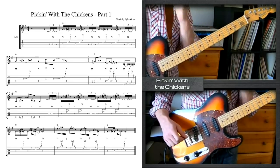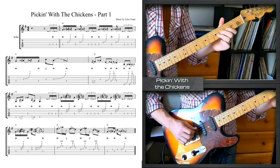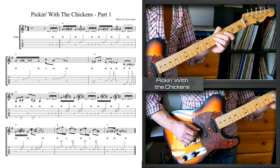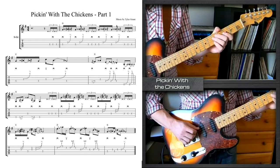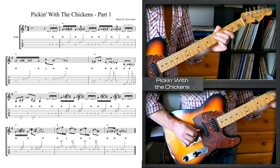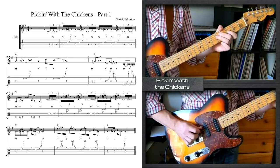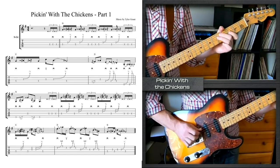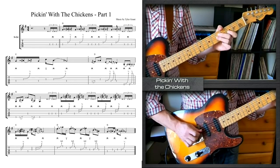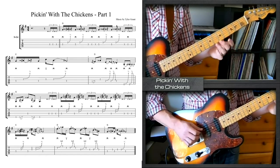So anyway, I'll coach you through these first 2 measures, the picking hand fingering, okay? So I'll play it 1, 2, 3, 4, M, thumb, M, thumb, M, thumb, M. M, thumb, M, M, thumb, M, pick, M, pick, M, upstroke. So you get the first one.